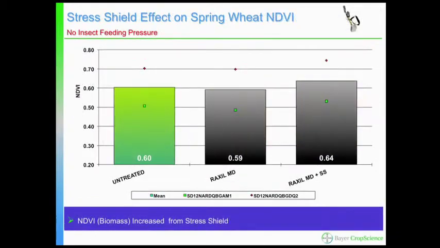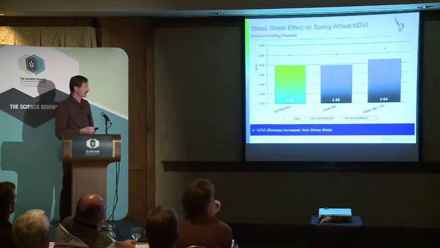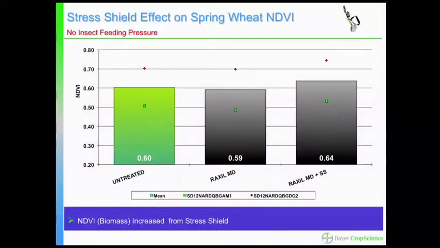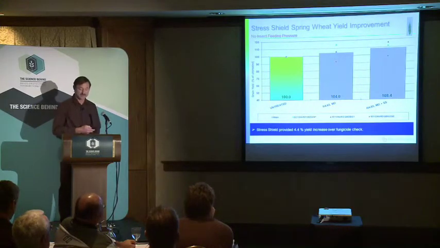When you take that next step farther and you look at NDVI from these same trials, we see that, as you would anticipate, there's increased vegetation index, increased green leaf matter. That would be expected if you have an increased plant stand, and that's in fact what we observe. And then when we take that to yield, you can see that it does translate into yield. So we are seeing a nice little yield increase from the base fungicide. There are background pathogens in the soil, and so we're seeing that yield increase. But when we add the imidacloprid or the Stress Shield, we're seeing in this case about a 4.5% yield increase on top of the base fungicide.